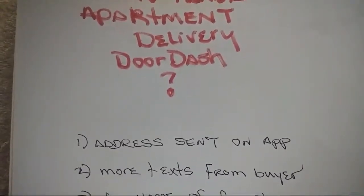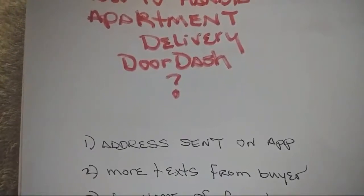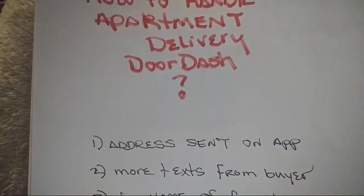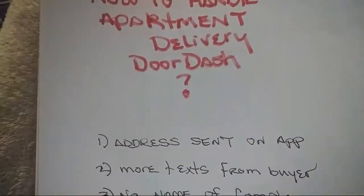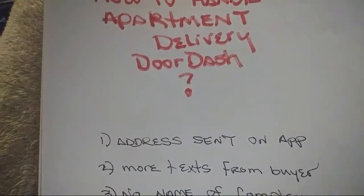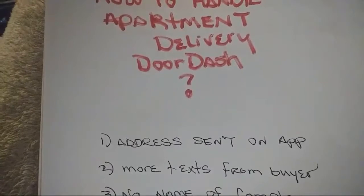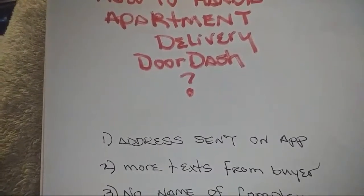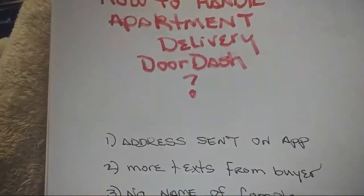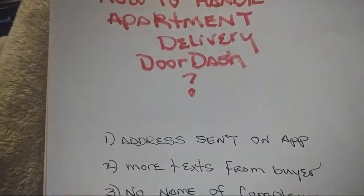A $5.99 is a certain delivery radius. The longer, farther away orders are $7.99. So, that's the bad part. I think the customers are trying to get under us by just listing an address and then they want it taken farther away because it's outside of the area, and it's going to charge them $7.99. But when you send messages to corporate, they get the idea and they will put it on that ordering address or that person's account. So it's an alert the next time they order when they try to be slick.